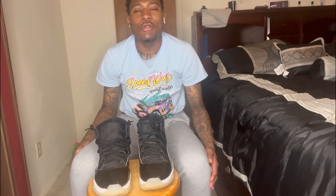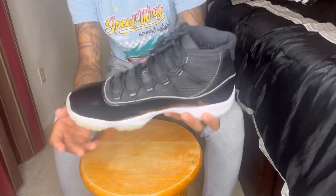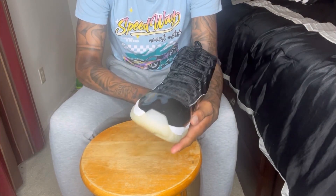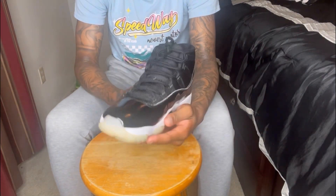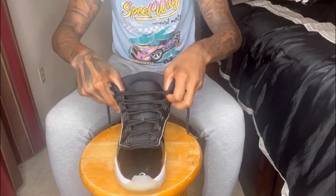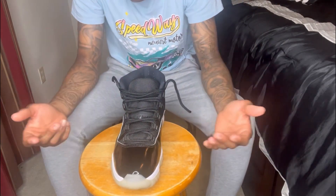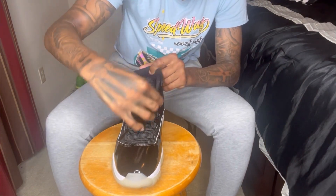I wear most of my shoes — really all my shoes — like this. I don't think any of my J's I tie up. I used to tie my Retro 6s up, but I found out how to lace them just so well. So I'm probably gonna do a video with them too. But let's get to it. YouTube, we got a shoe — just the regular look, the look when you first open the box. I used to wear my shoes like this when I was younger, but growing up everybody had their shoes like this. So I'm always trying to be different. So the first thing we gonna do is untie the shoe and loosen them all the way up. I always like to take the first lace out.